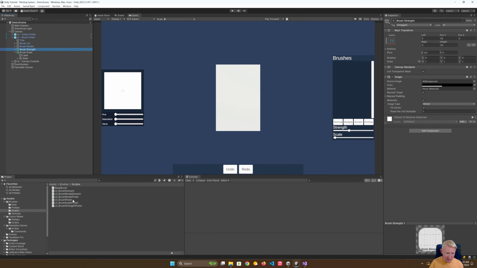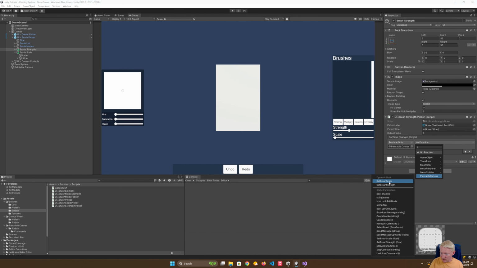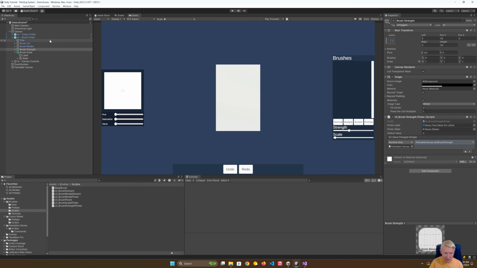So I can link up our scripts now to this. So we have our brush strength script that we can link up a few bits and pieces here. So this, on the actual picker itself, needs to talk to the canvas, and it wants the set brush strength function. We're going to link up our label and our slider.